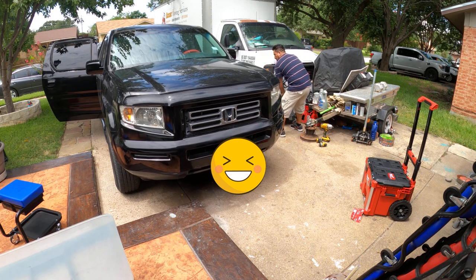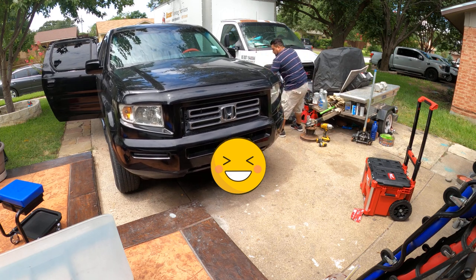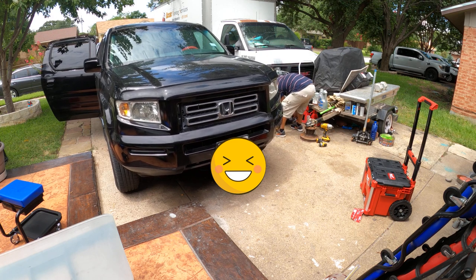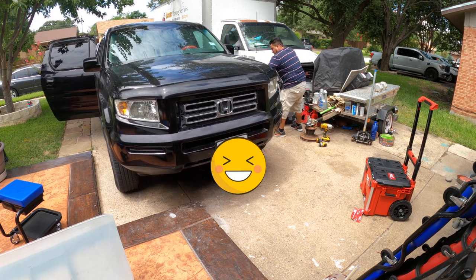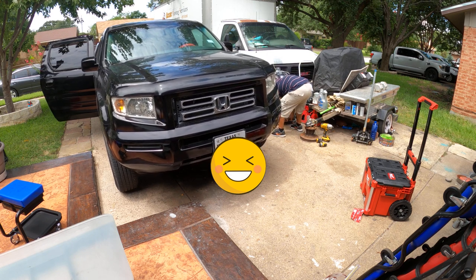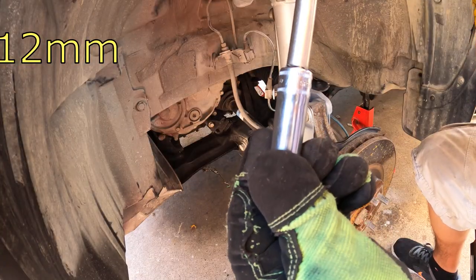Okay, today I'm gonna change the wheel bearings on my 2008 Honda Ridgeline. I'm just gonna give you a quick video, just like how hard it is to do it.